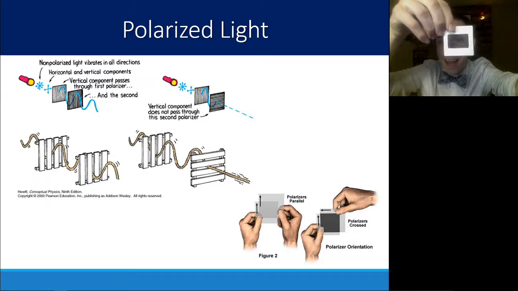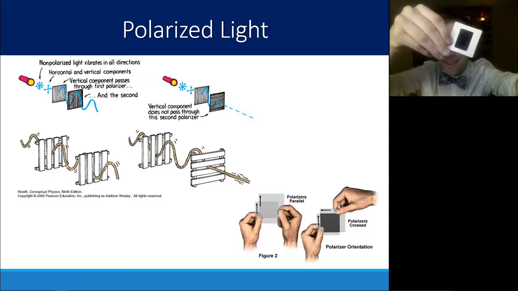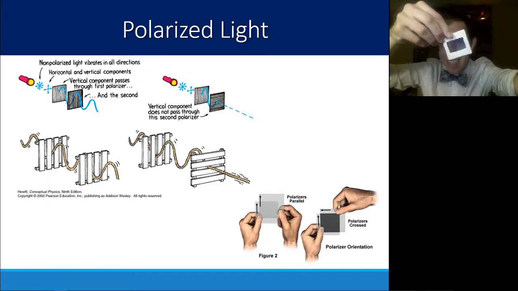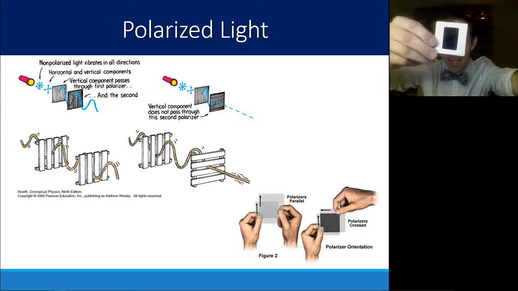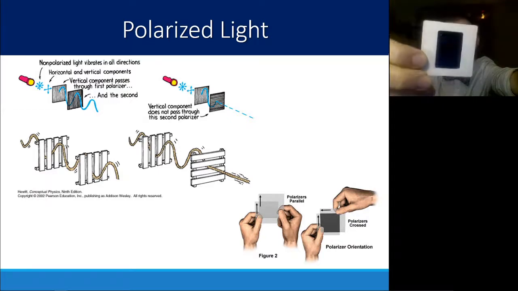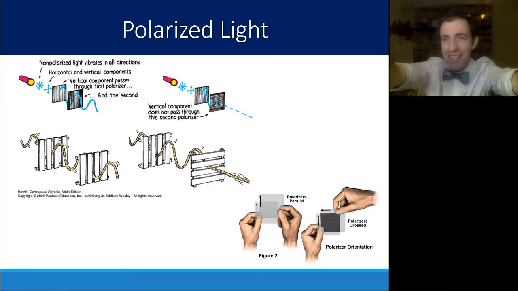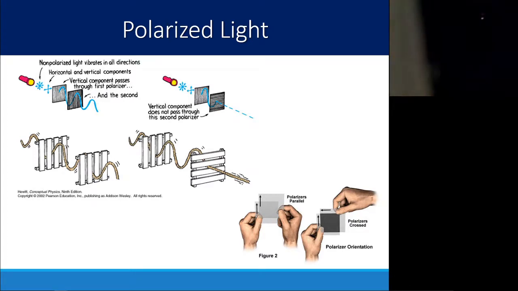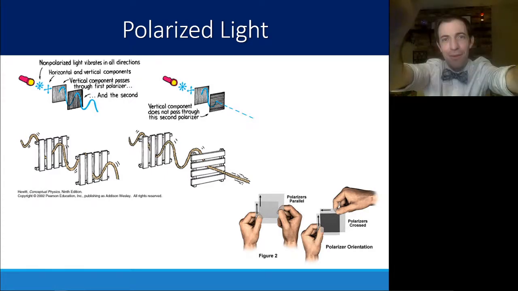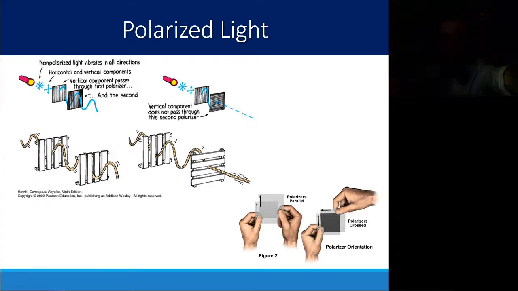So now you can still see my eye. If I rotate this, you can see that that blacks out all of the light. So just by rotating this filter, I can very dramatically change the amount of light that makes it through. If I set this up right on the camera and I rotate it now, I can essentially cut out all light entirely from making it through, just because I have changed the orientation of these two filters.